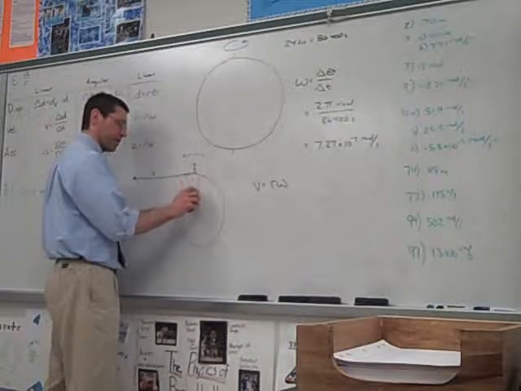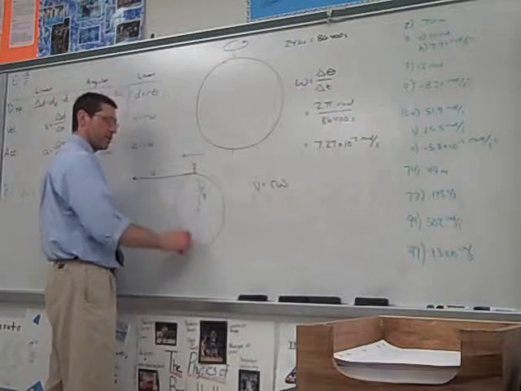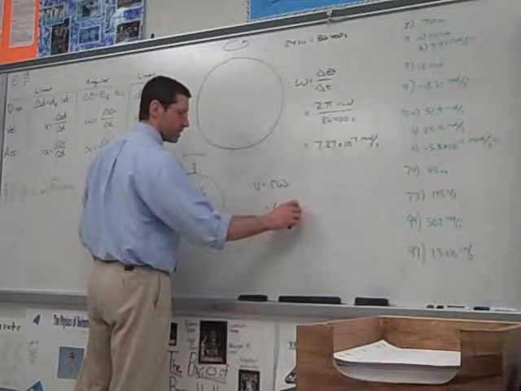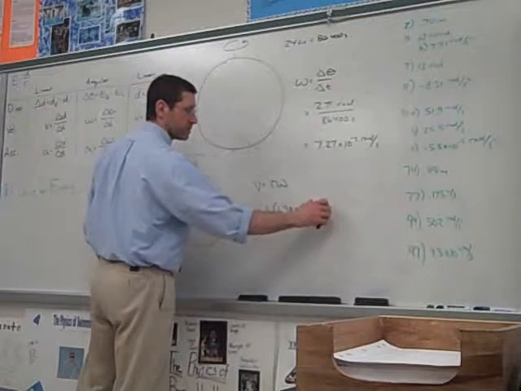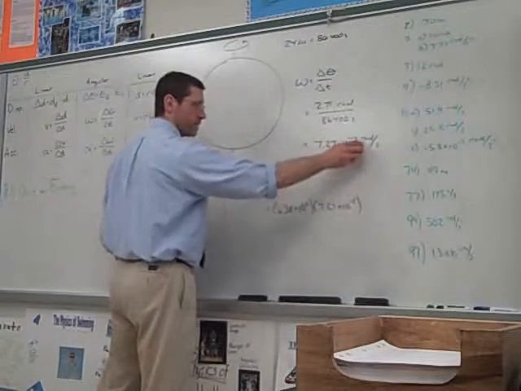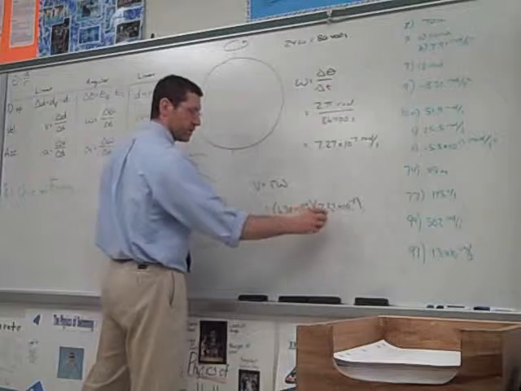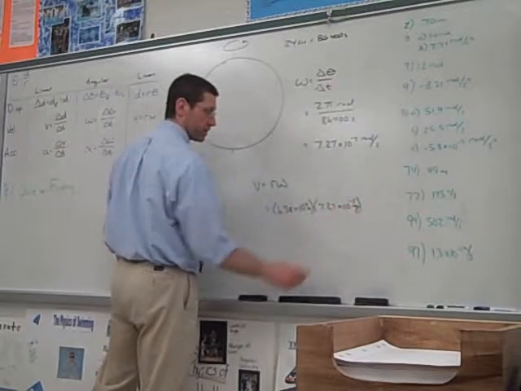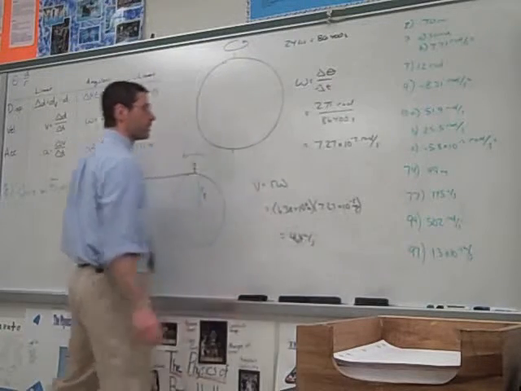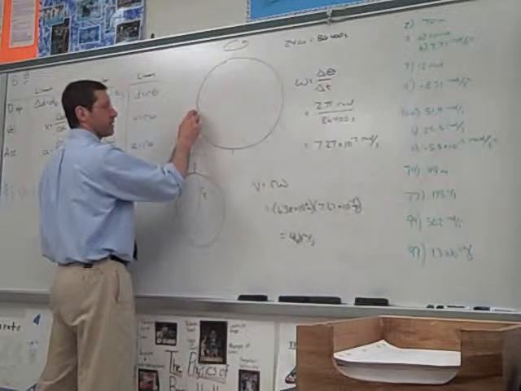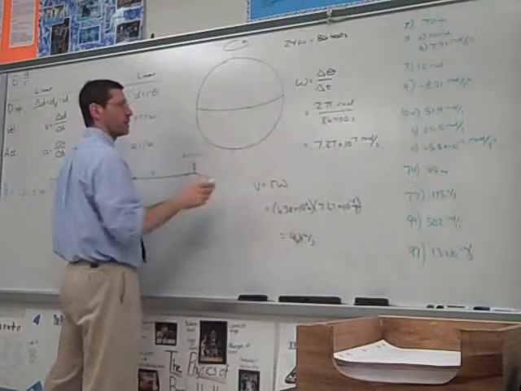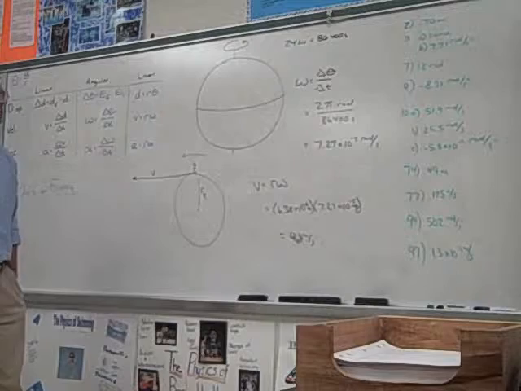Here's the radius of the Earth, and they're moving with the angular velocity of the Earth. So it's 6.38 times 10 to the 6 meters times the answer from here. Remember, radians isn't a unit, so you have meters and radians per second, and it's just 464 meters per second. So the person on the equator is moving at 464 meters per second.